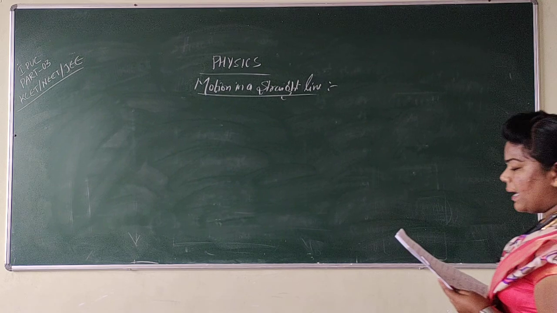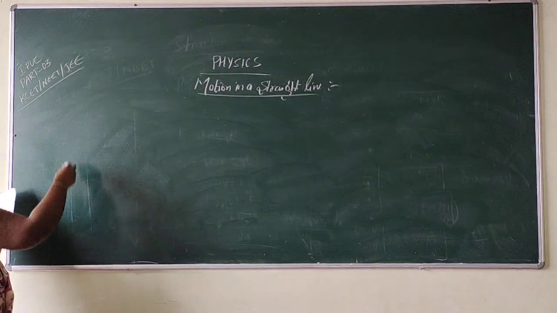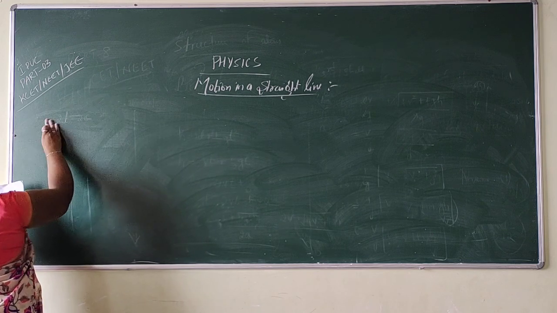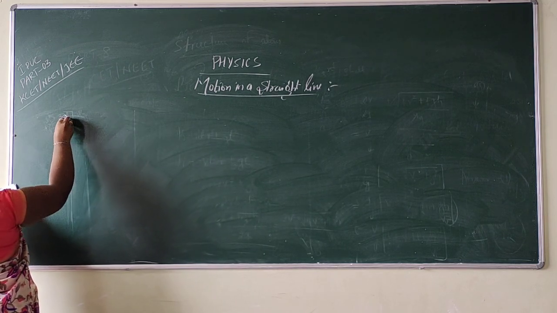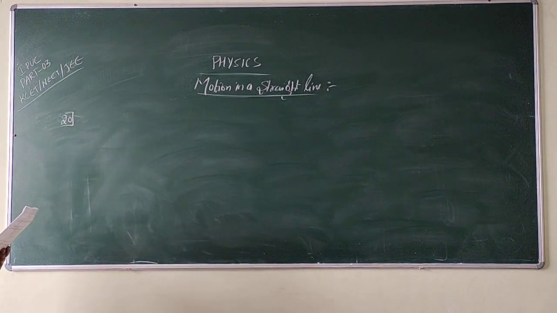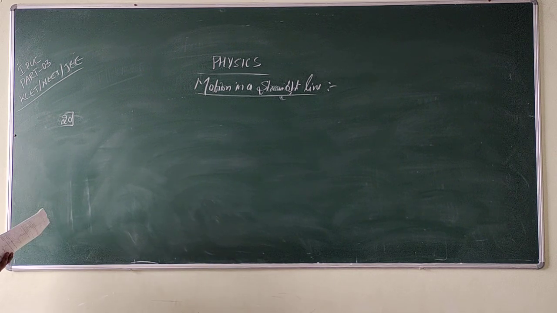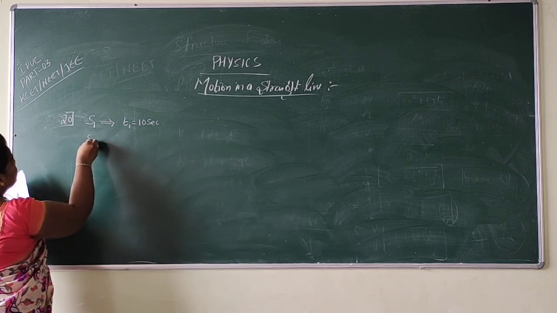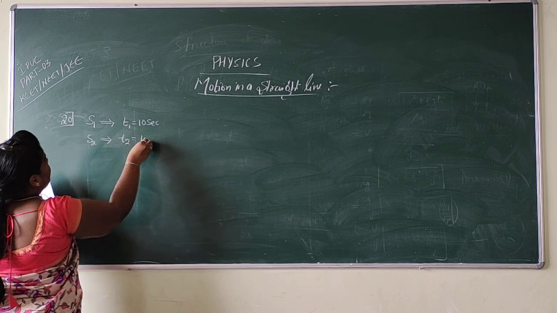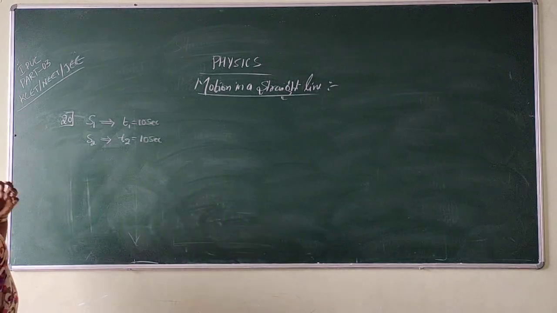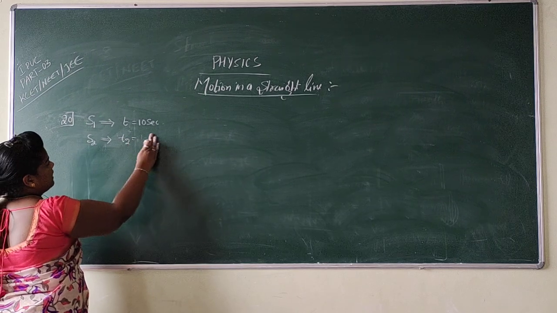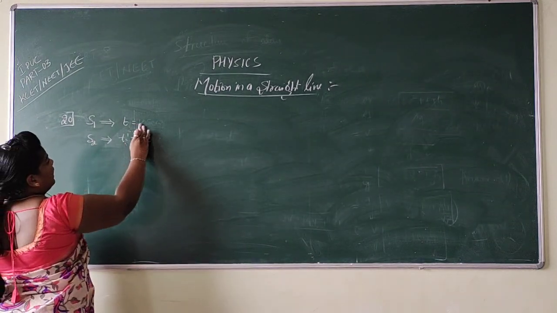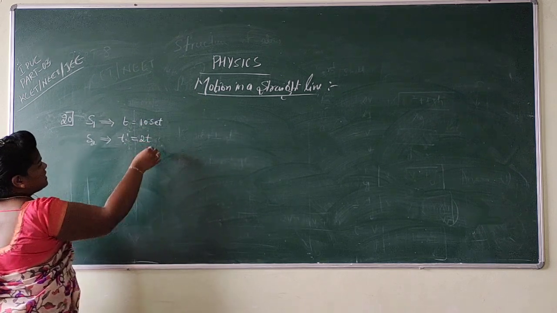So my dear students, here they said the particle experiences a constant acceleration for a total of 20 seconds. So I am just going to call the 20 seconds as 2t. What is given? The time is 20 seconds. It travels a distance S1 in the first 10 seconds, so T1 is equal to 10 seconds, and covers S2 distance in the time T2, equal to the remaining 10 seconds. Rather than writing T1 and T2, T is 10 seconds and the next time required is 2T. So T dash is equal to 2T. First time is 10 seconds, next is 2T, right?